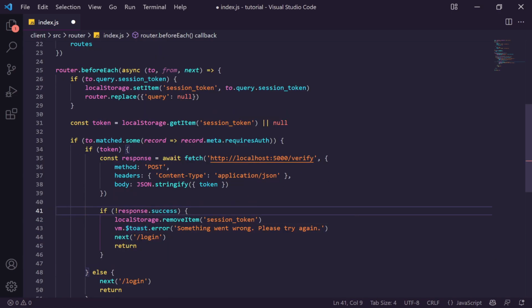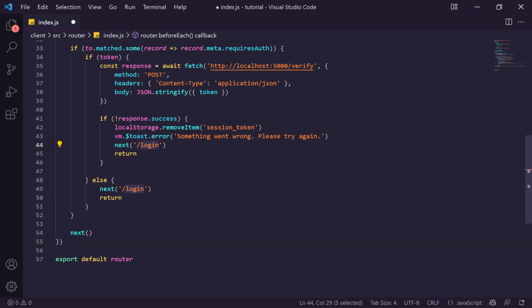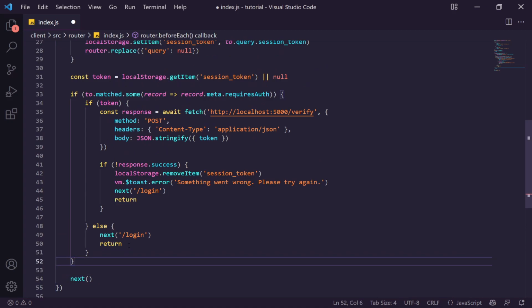So what next login does is basically redirect us back to the login page. So anything you pass to next, you can either pass nothing, which will carry on going to the current requested item, the to, or you could pass through a new route to redirect it to somewhere else. And that's what we're going to do. We're going to say, okay, because we're not logged in, we want to go to the login page. But we also need to check if we're logged in and we're on the login page already.